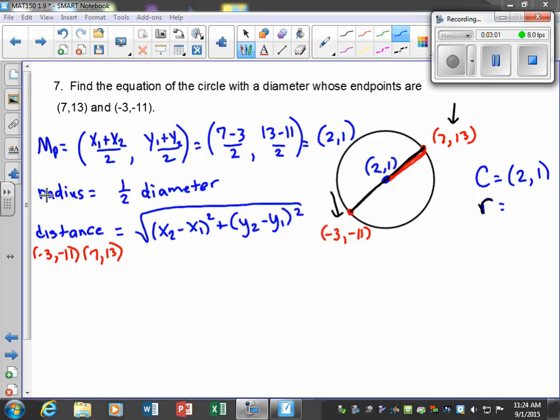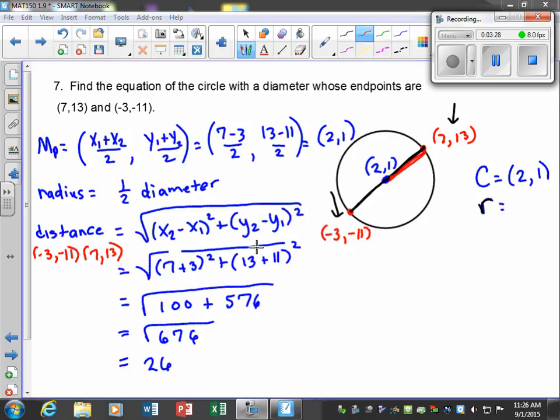Alright, I just wrote a few notes. We're going to remind ourselves that the radius, what we're looking for, is only going to be half of the diameter. But we're finding the distance from this given point all the way to this given point so that we're using exact given values and there's no chance of mistake by our initial calculation. So plug these values in. Let's find the distance all the way across, and then we're only going to use half of that. Okay, so plugging my values in, I have this, simplifies to this, simplifies to the square root of 676. I put this in the calculator, and the distance from here to here is 26.